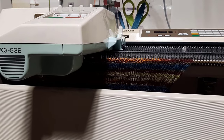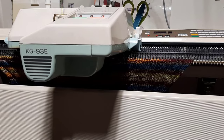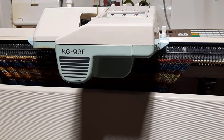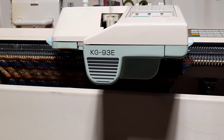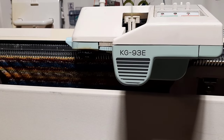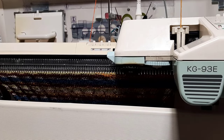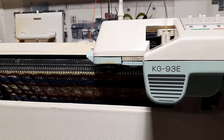Okay, so we are just around 50 rows in. So about one third of the way done. As you can see, it's a long process. And we'll check in every third or so. So about 100 rows. And then again, just before we do the toe cap. So there we go. And it's still going. I'm at row 92.